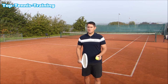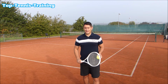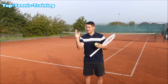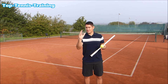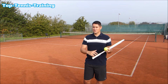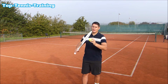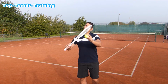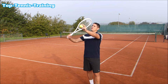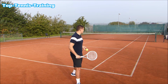Now some coaches will teach you to hit 3 o'clock to really spin it. Now the trouble with that serve, if I hit 3 o'clock, I'm going to be going around the outside of the ball. I'm going to have the slice on the outside of the ball, but it's not going to have that same dip. So to hit a more aggressive one, we want to be hitting somewhere on top. Now when I say hit at 1 o'clock or 2 o'clock on the ball, I don't mean to actually go with your strings here at contact, because if I do that, this is what's going to happen.